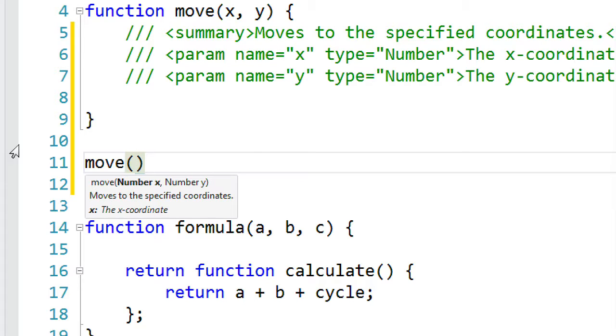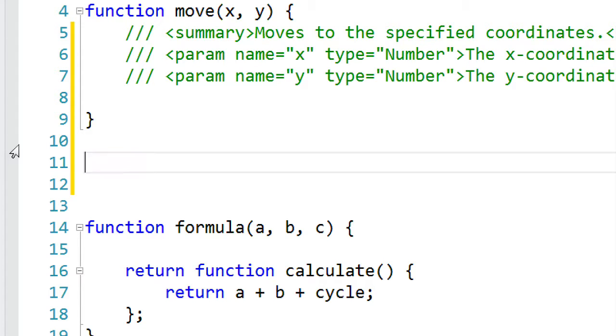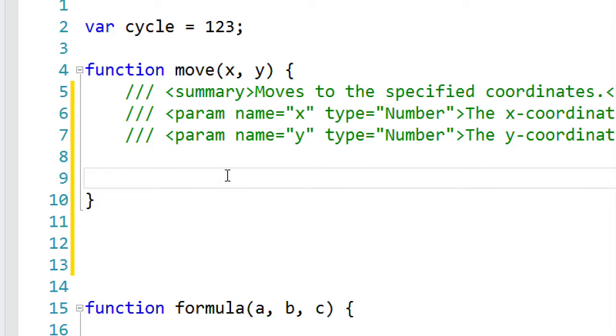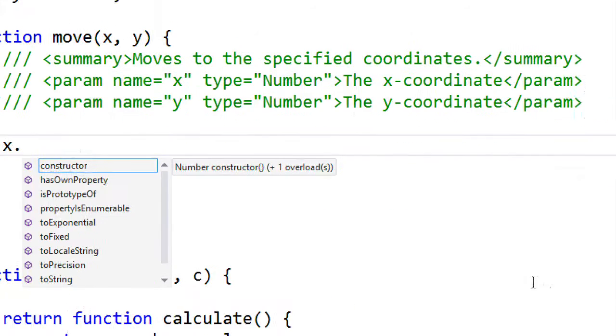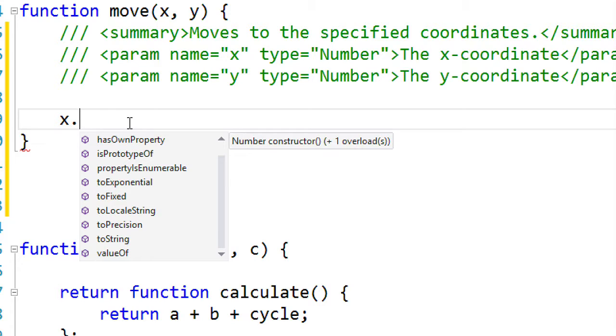So this is really helpful, especially if you are in a team and you write JavaScript that other people, all the team members, are going to consume. You can now mark up your code to be really explanatory like this. But it's more than that. Because if I now type x dot, we now have IntelliSense of a number. Okay? So we actually augment the JavaScript editor by using this syntax. Now, there are some plugins out there for JSDoc. So if you're a JSDoc fan, you can use that. That's sort of a different type of markup for your comments. And we support both.